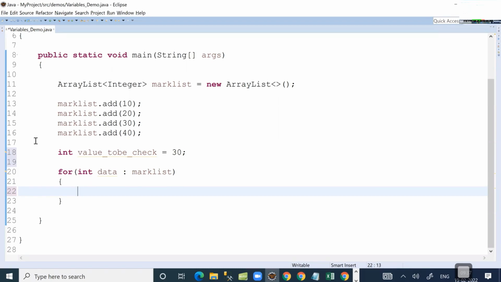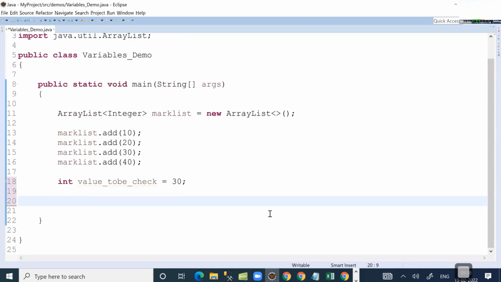In the first iteration, what is the value of the data? 10. Okay, what is the array list name here? Mock list. If, what is the array list name here? Mock list.